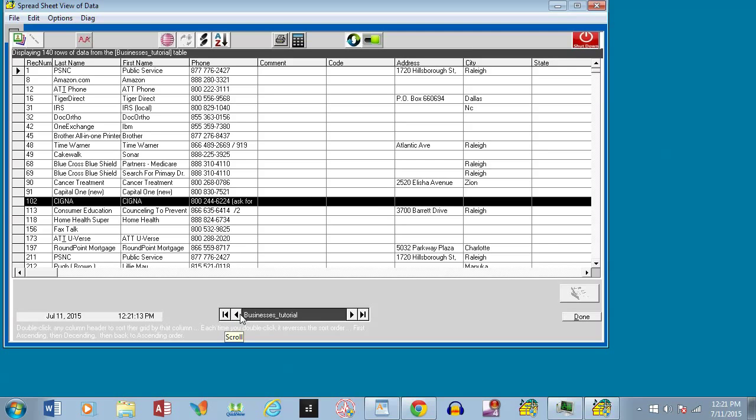Hold on. Oh, we went to the first one. This one's the one that was highlighted. I don't know why. Okay, but we're in the first one. And then we can go to the next one like that, see? Or the previous one. Same way with the things on the other side.